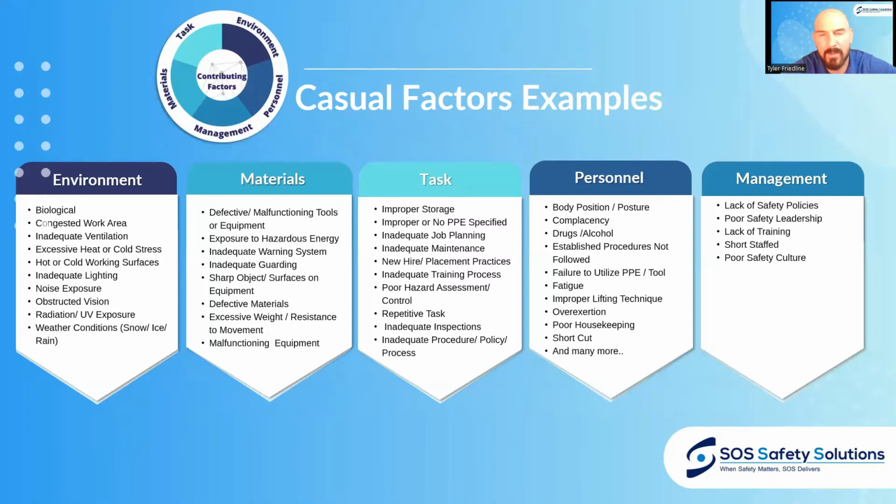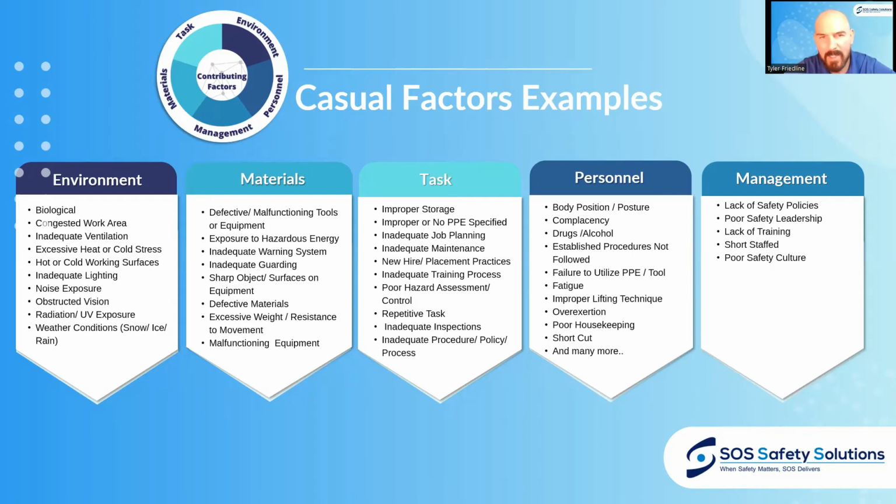So here's some examples of contributing factors. These would be your unsafe acts and conditions, just another universal term for the unsafe acts and conditions. And these are what we're going to look at in our root cause scenario. So environmental, was it a congested work area, inadequate ventilation? Was it materials? Keep in mind that we're putting materials or equipment into our materials category. So was it defective or malfunctioning tools? Was it exposure to hazardous energy, inadequate warning system?